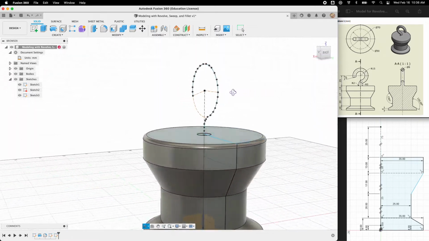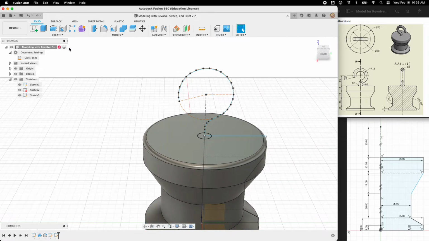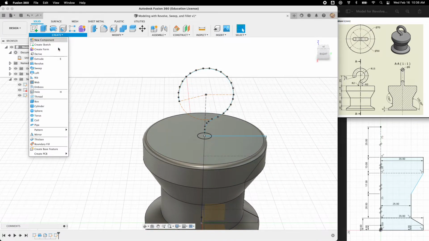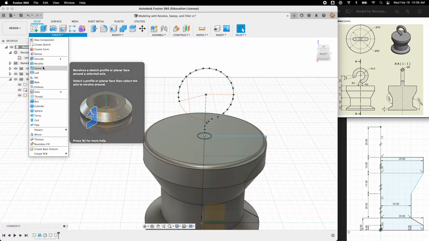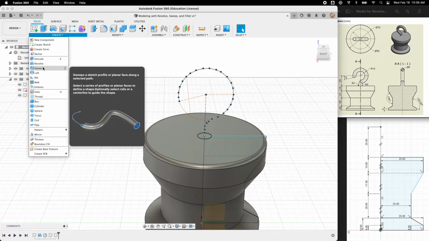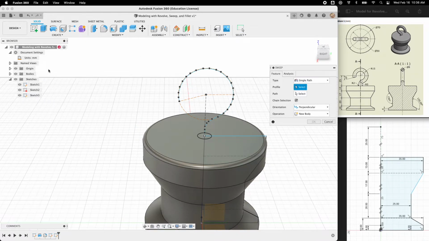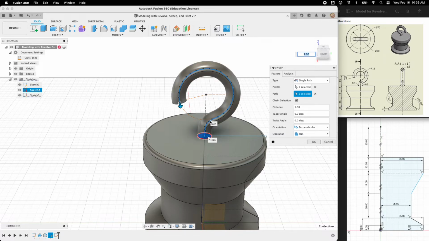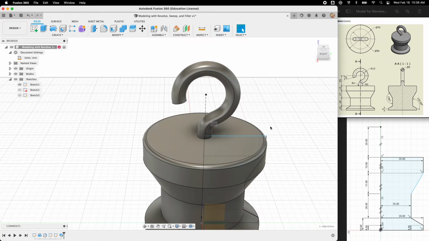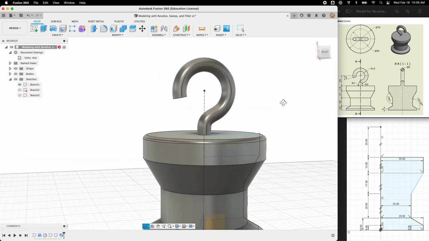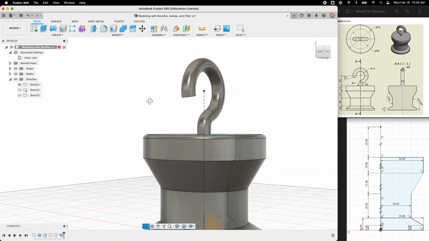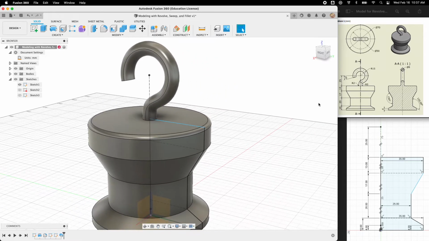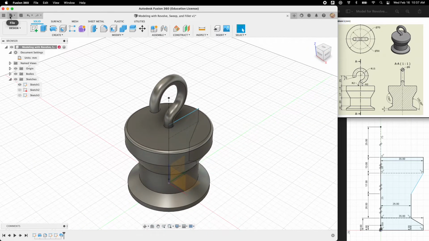So now I've created the shape for this. And now this is really cool. We're gonna create a sweep right here. Sweep's a sketch profile along a path. So we'll start with the profile, which is this 8mm circle. And then for the path, I'm going to select this cool path that I just made, and automatically it creates my little loop here for me. It's beautiful. And that's it. I have created this shape. I'm going to go ahead and hit save.